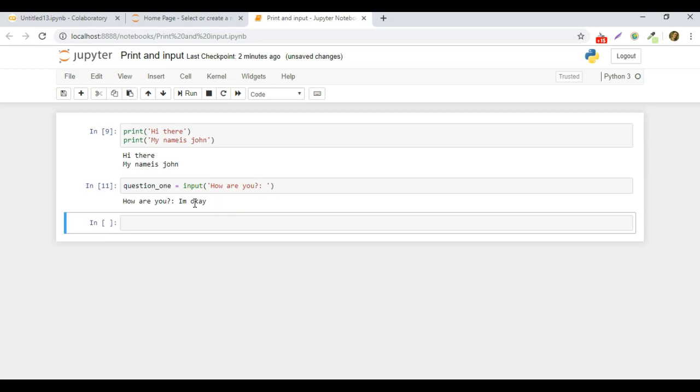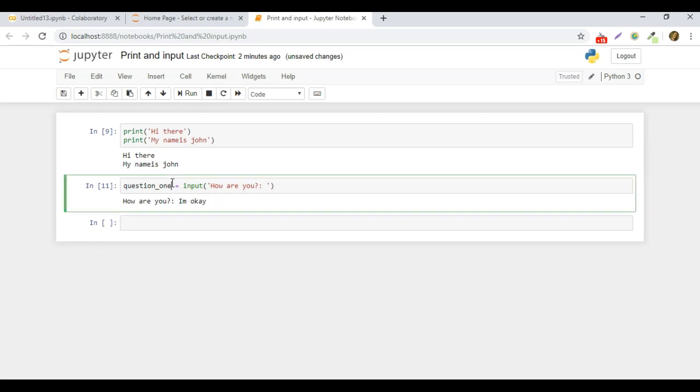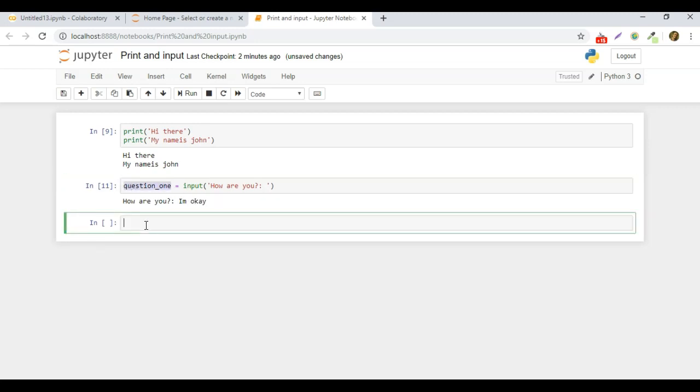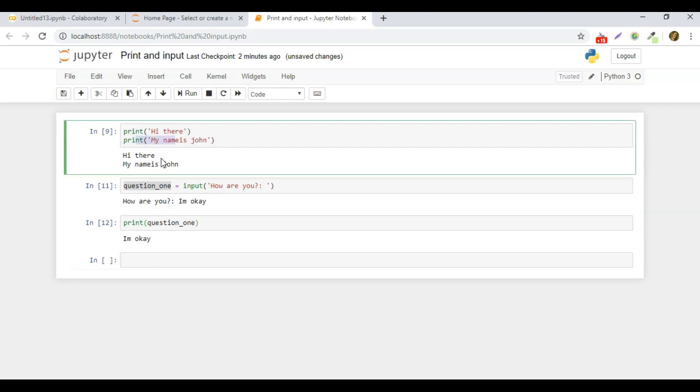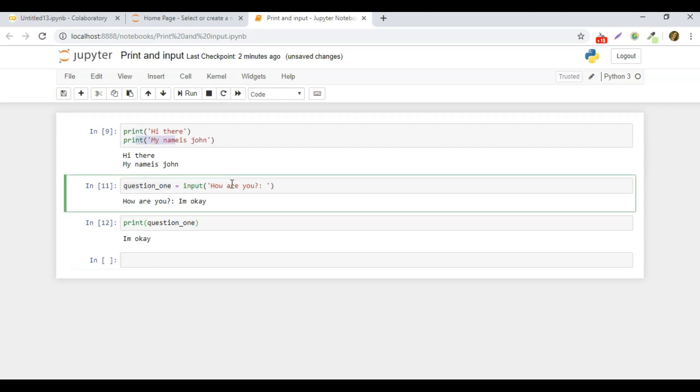Okay. So now this variable has been stored. So now I could do print and print the variable. And what's cool here is because this variable name has been stored, if I press tab on my keyboard, it's going to auto-complete it. Okay, so those are the first two things. You can print things out, and then you can get input from the user by using input, then brackets, and then quotation marks.